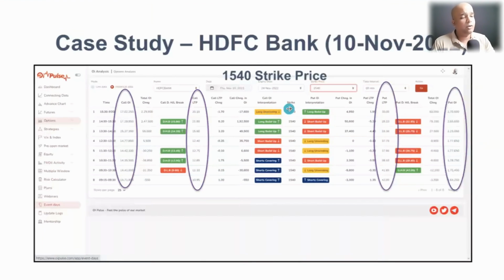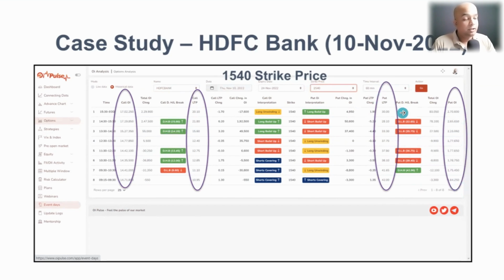We can check one more leg. So 1540 is little out of the money strike price. Again, the same thing, price went from 10.95 to 20. So price double ho gaya, volume OI bhi increase ho gaya. So this is bullish. Again, here price kam ho gaya, 42 se 30. Price came down actually. And OI increased from 1,84,000 to 2,70,000. So this is also bullish.